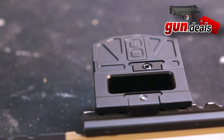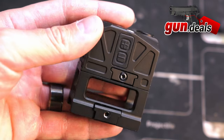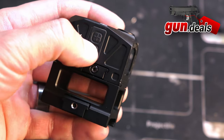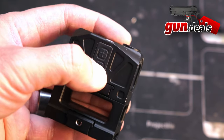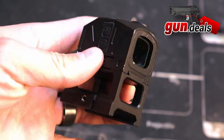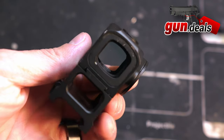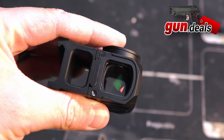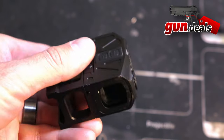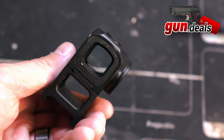Now one other minor complaint that I have is that the Mediator is only compatible with ACRO footprint slides and plates that are undercut on both sides. So other aftermarket plates that are not undercut on both sides, this will not fit on. So for instance, I have a Viridian RFX 45 that is also an ACRO footprint. However, those are only undercut on one side, so I can't use any of those slides or adapters that I already have, which means that I haven't been able to mount this on a pistol yet, though I will be doing that in the full review on my personal channel once I get the new plate in.